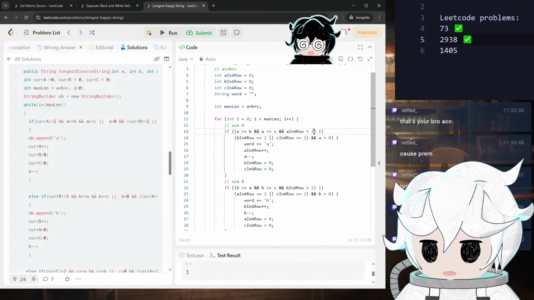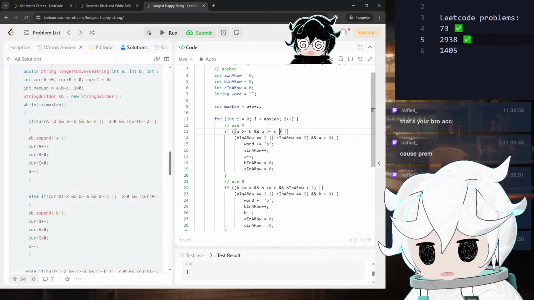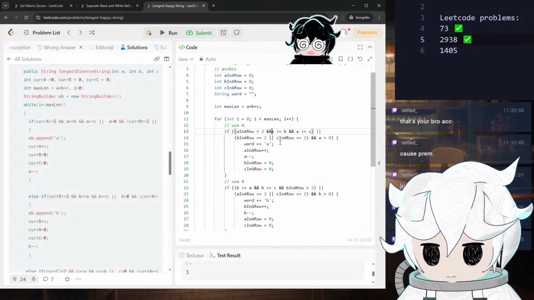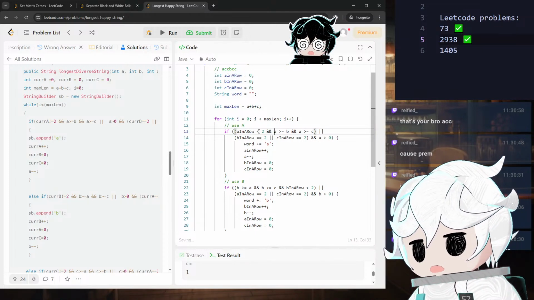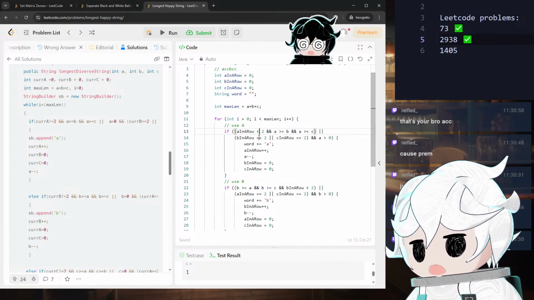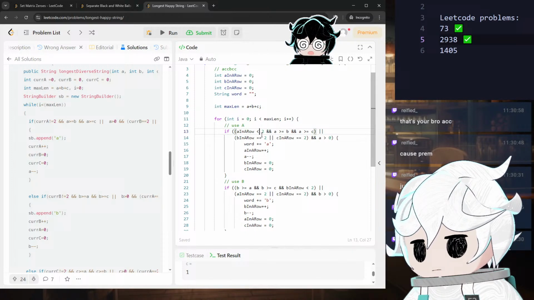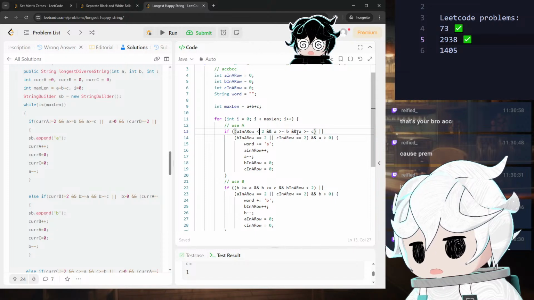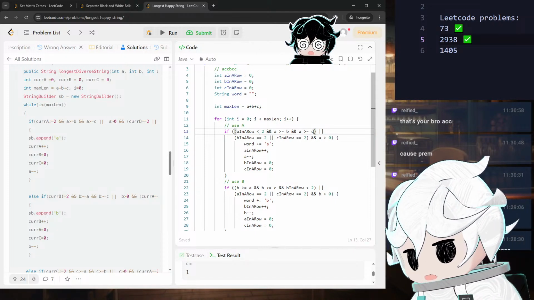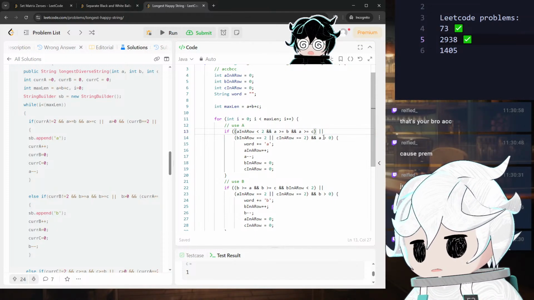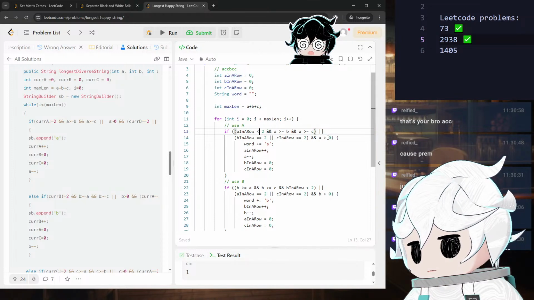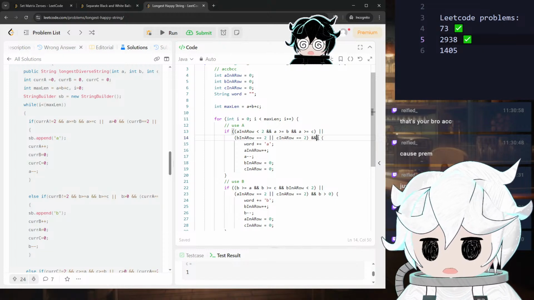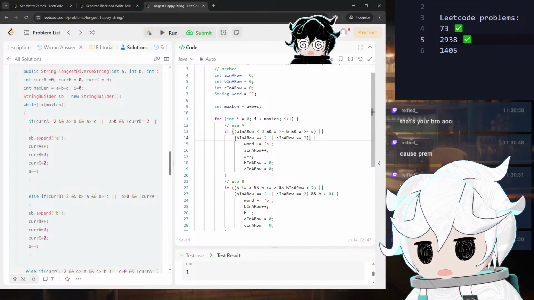I'm just gonna move this to the front like they do too. I think it's basically the same though. So if A in a row is not equal to 2, less than 2, and A greater than or equal to B, and A greater than or equal to C, or, okay, I'm gonna move this to the front too, even though it's the same thing.